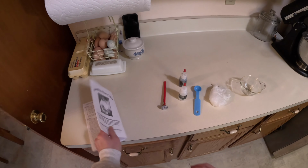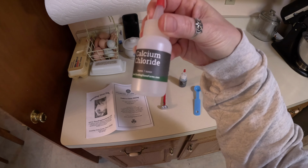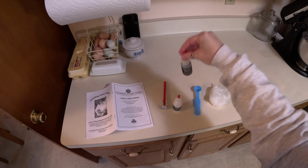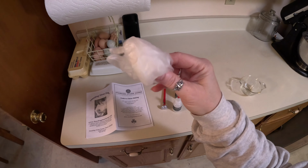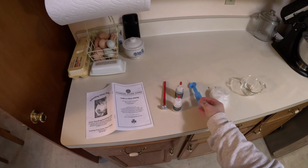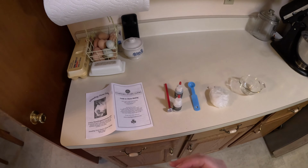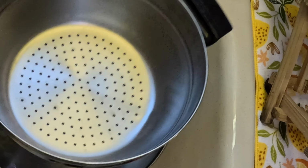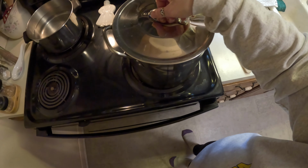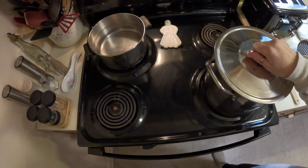So for this mozzarella recipe, we are going to be using the calcium chloride, the rennet, the citric acid and the lipase powder. I also have some gloves here, and we're going to be using some teaspoons and an eighth of a teaspoon, but don't forget a thermometer. You're also going to need a big pot to drain your curds and whey in, and a big pot for your milk to boil it in.